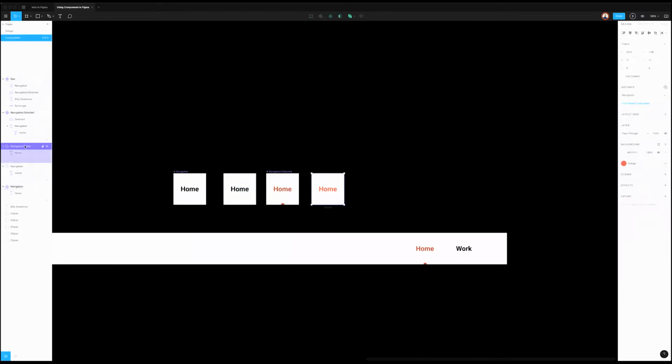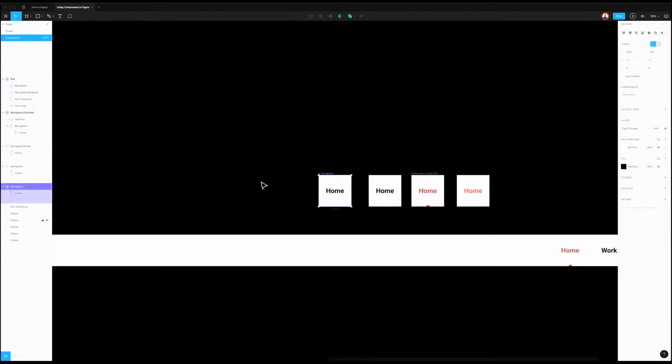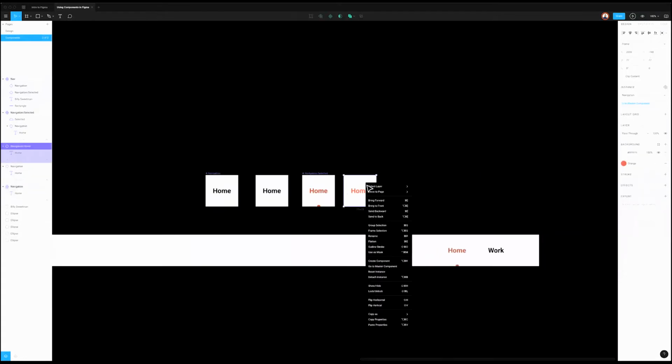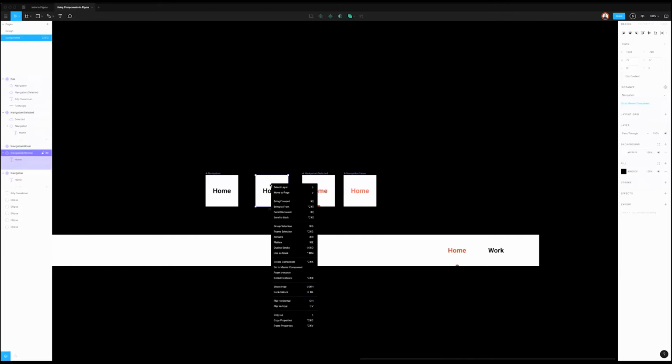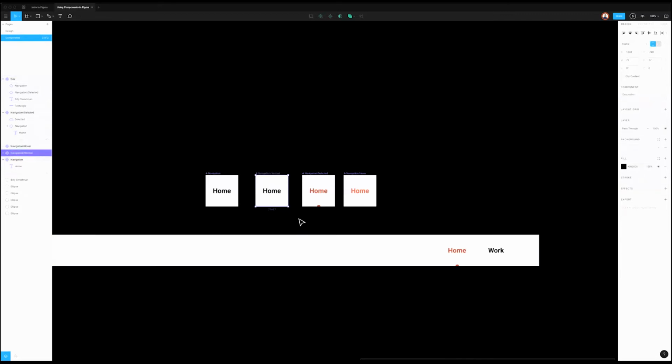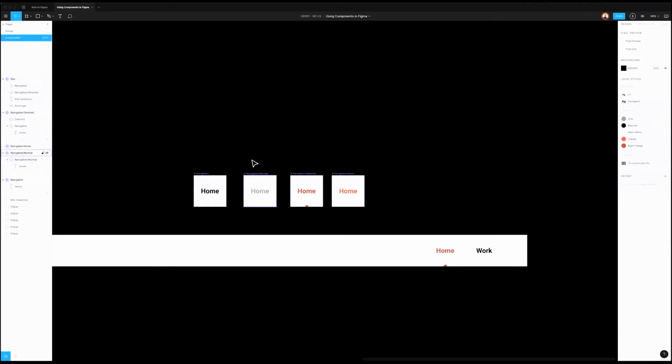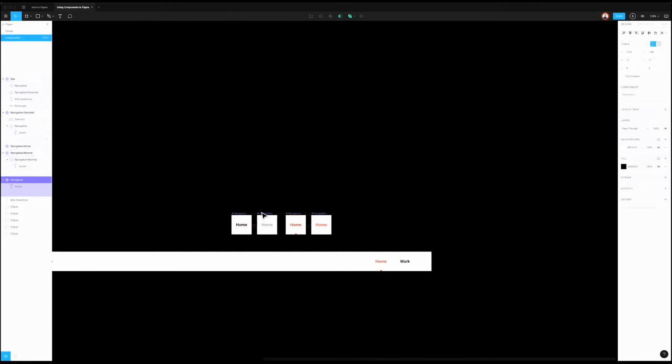And sorry, one thing I need to do here is I didn't make a component of that style. So we have navigation/hover. We'll rename this to navigation/normal or static. And then we'll create a component of that. So one change we do have to make here is change it to this gray. And so we now have these components.